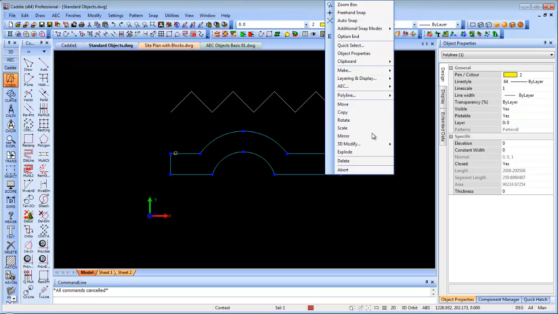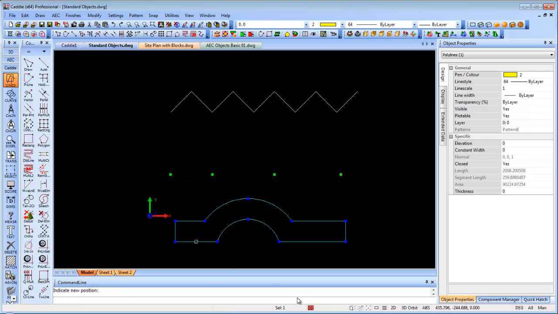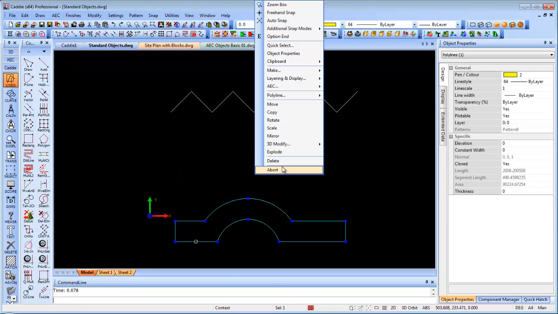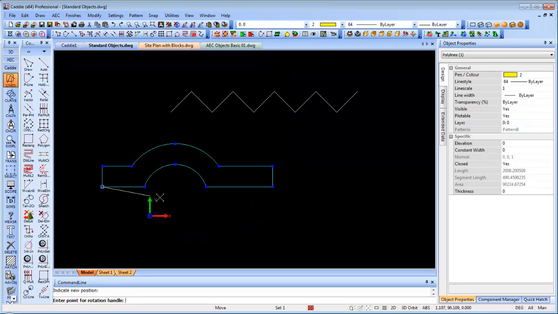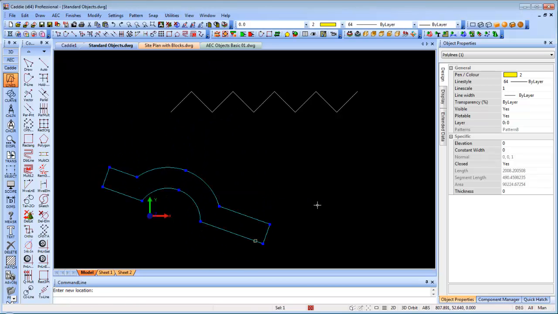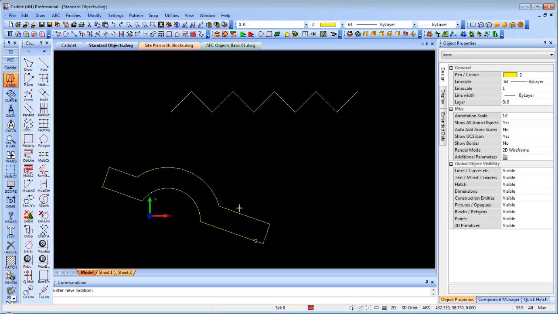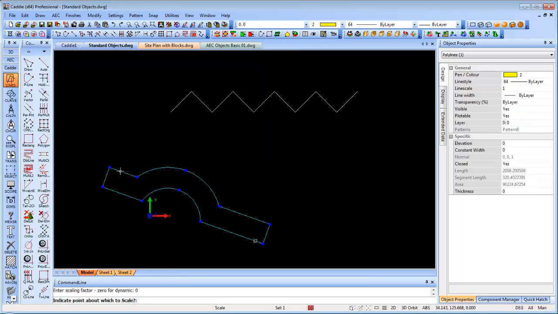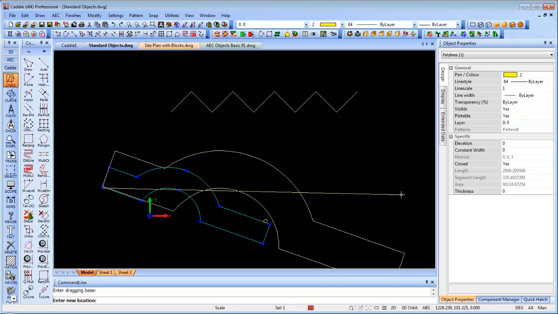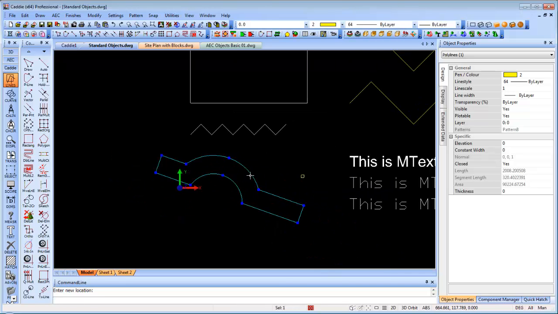Picking our object, we also have access to things like the move, copy, rotate, or transformation tools. So if we simply move it, we can pick it up and move it from here. But selecting the object again and going for move, this time holding the Control key down, allows me to pick up my objects and then do a dynamic rotate. So as well as being able to move and copy it and do the dynamic rotate and scale, which we can do by entering the 0, we can pick our object and scale it up and down dynamically.